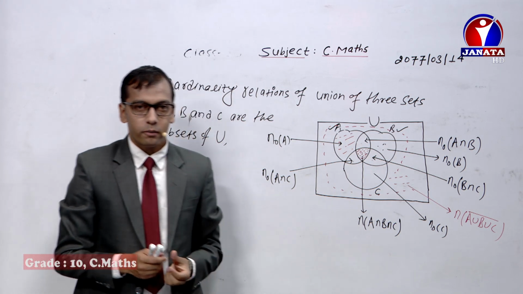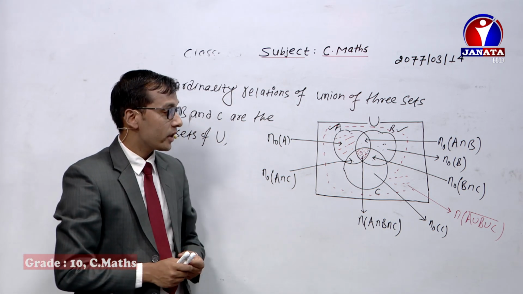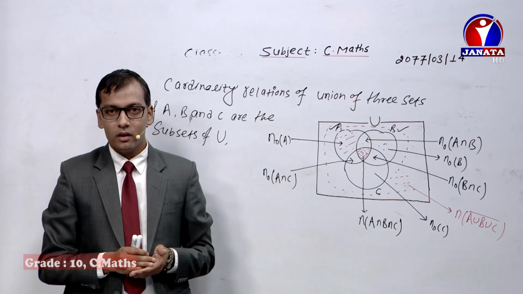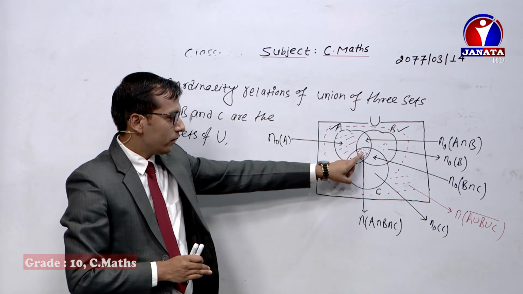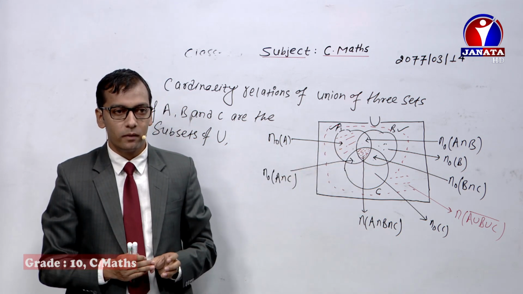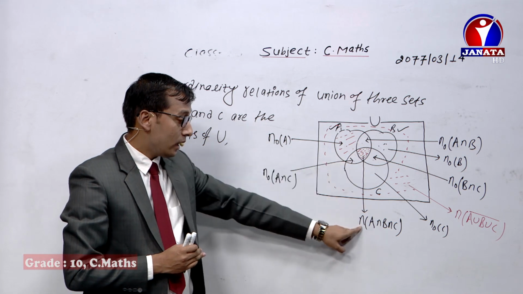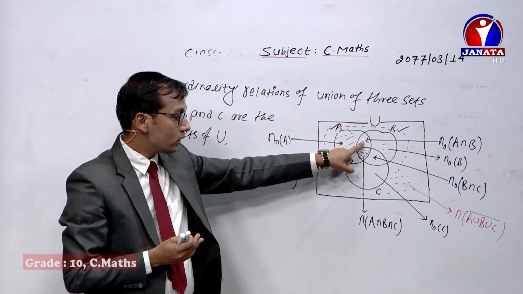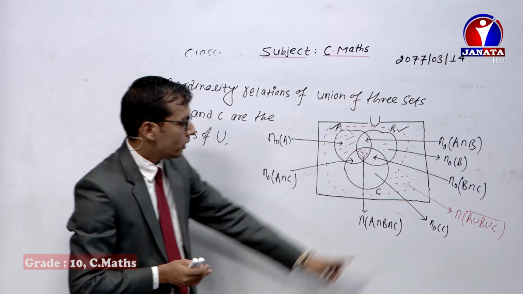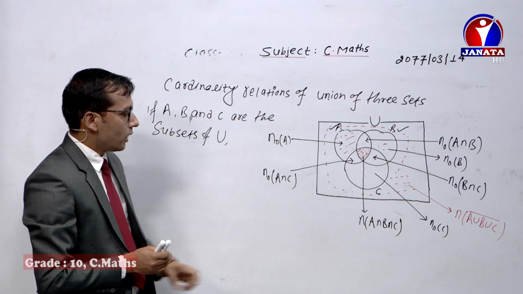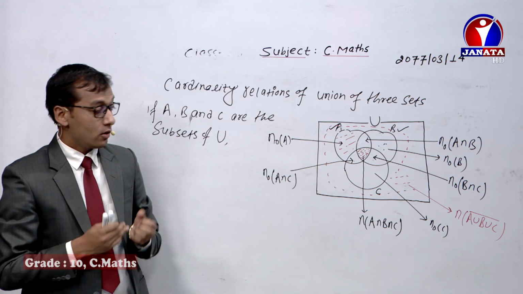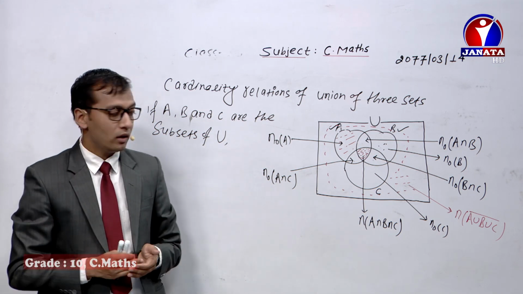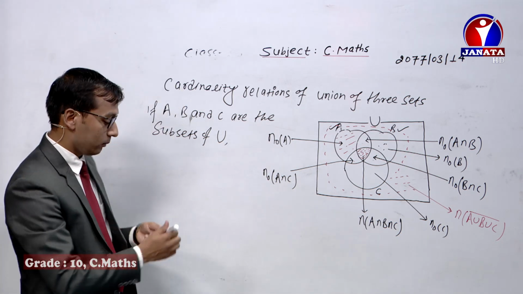So if we count the different regions in a universal set U, there are a total of 8 different regions, which are denoted by different set notations. The middle, common, intersecting region of all three sets is n of A intersection B intersection C. This is the common region of A and B only, but not the region contained by C. So let's draw the diagram and try to write the different set notations by which we can represent different regions in the diagram.